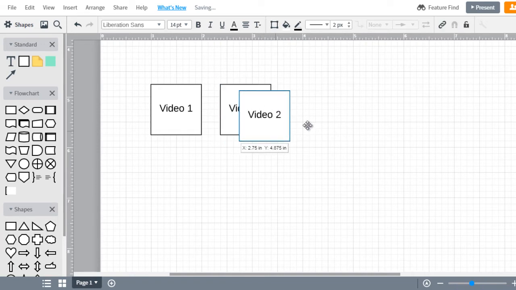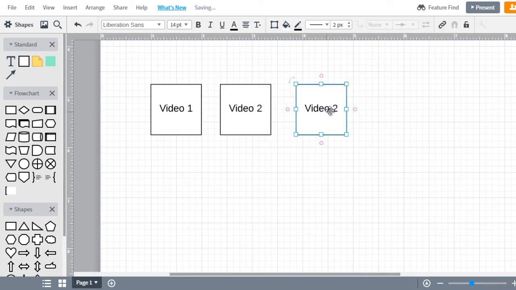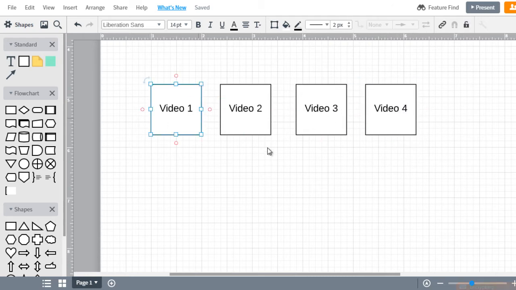And then you'll have video 3, and video 4. Sometimes I've seen 3 videos, 2 videos, and then sometimes 4 videos. And then a lot of times you'll see the actual video in the middle.